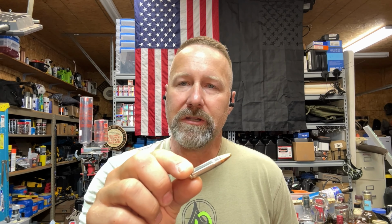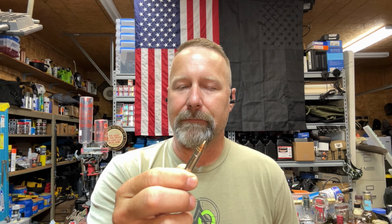All right, guys, so that's the Lapua OTCE 100 grain open tip cutting edge bullet. And this thing actually performed very well. This bullet definitely has a place in your arsenal. This particular loading is probably quite a bit slower than what it could be. I'm sure at 100 grain bullets, we could push this thing up to probably mid 2400s to 2500 foot per second pretty safely. And that's going to change the effects here a little bit from the loading that we had, but definitely a nice bullet.